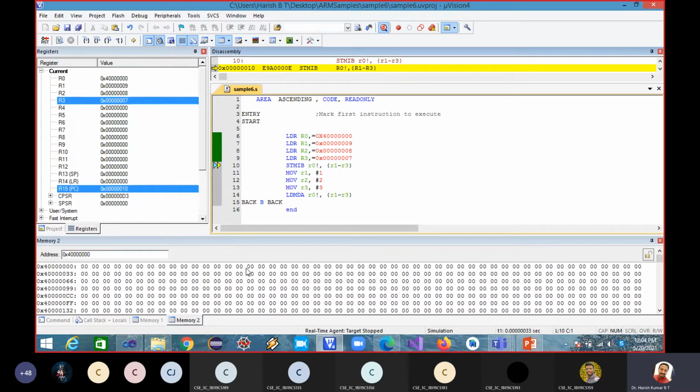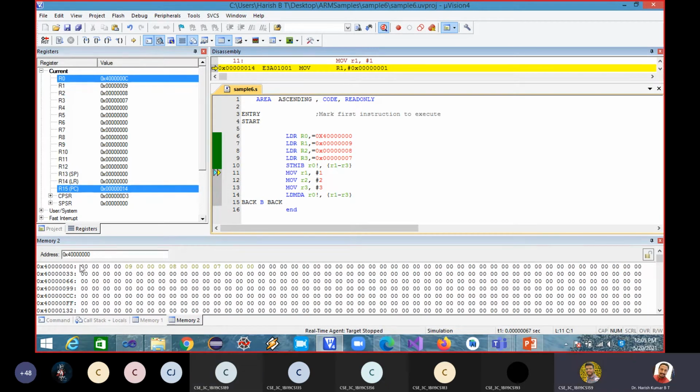So I'll press F11 now. See, so it got loaded. What was my first data? 9. So 9 is loaded. Okay, and since I used increment before, see this, it is not loaded here. So the first 32 bits are empty. People, are you following?